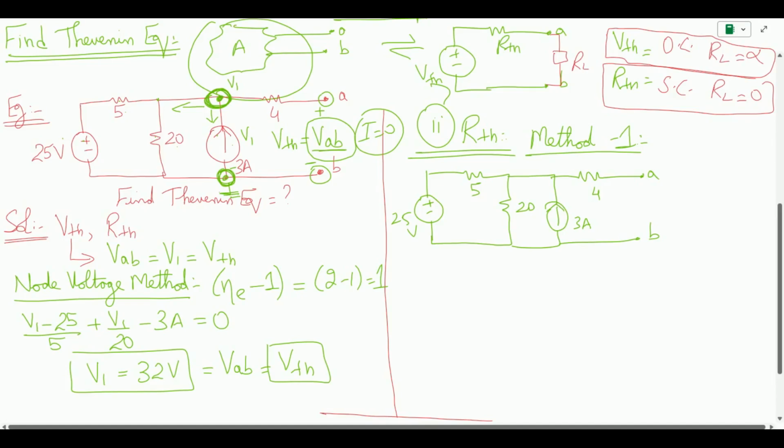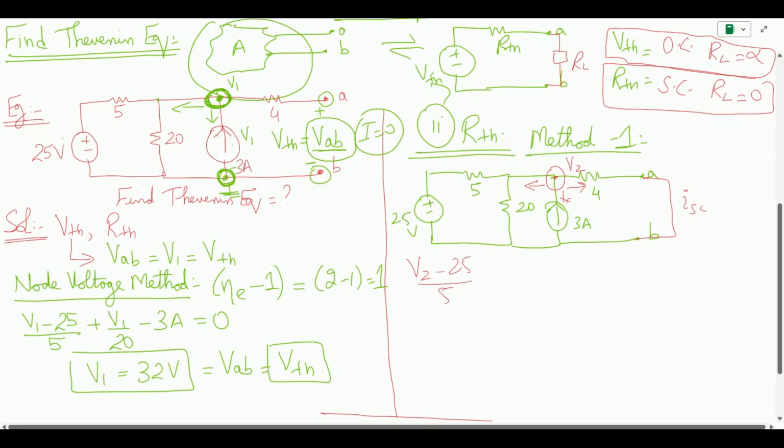We draw the circuit again, and we know by principle that in order to find R Thevenin we have to make a short circuit, where the resistance is 0. So we connect a short circuit, or a wire, at terminals A and B, and we call this I of SC, where SC stands for short circuit. Now we again apply the node voltage method. Let us call this V2 and look at the flow of currents from all these points. It will be (V2 - 25)/5.